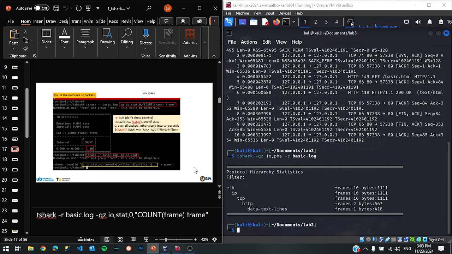Okay, now next we need to count these frames in tshark. We're gonna use the same thing.